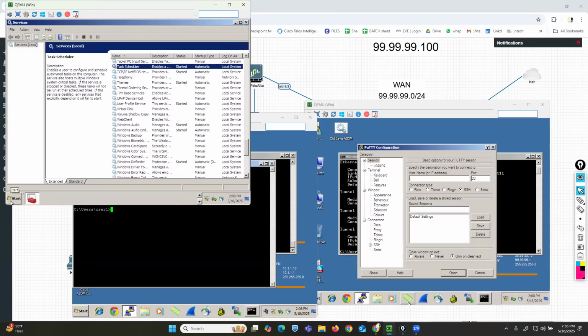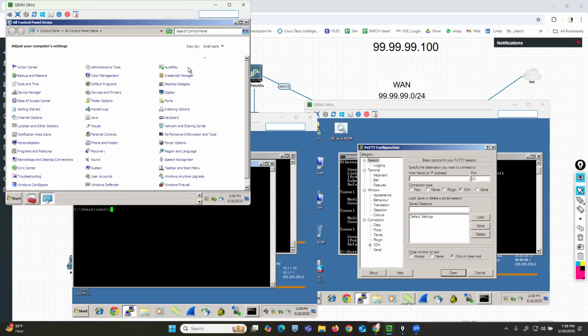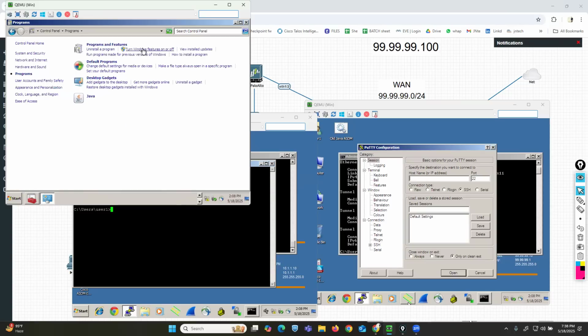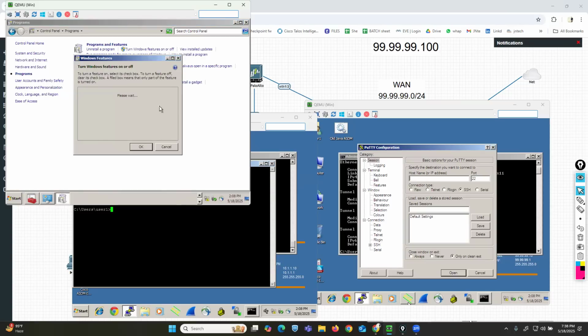Telnet is not enabled. Okay, give me 2 minutes. Control panel. So we can enable telnet service for verification.